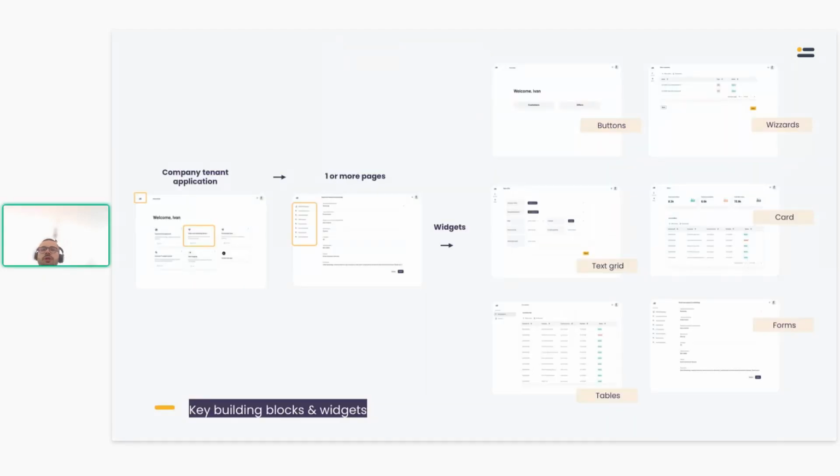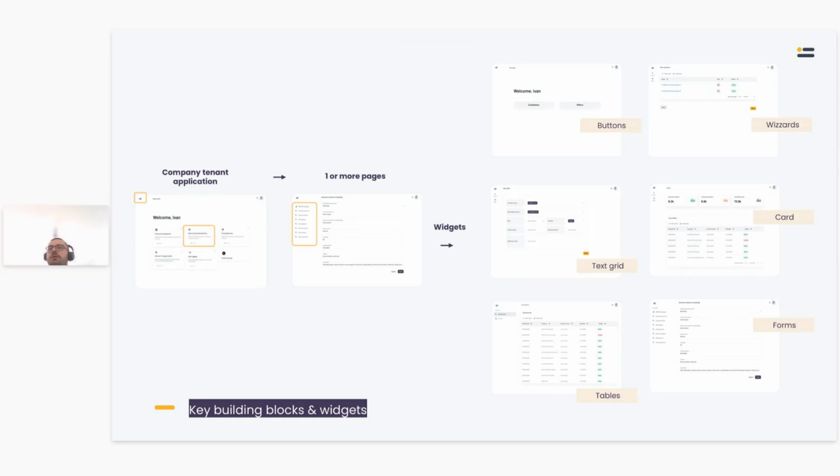So when we talk about how you are building these applications within the Auclio platform, the first thing is that there is a tenant entity. This tenant can contain multiple applications or just one. These applications consist of one or more pages, and each page contains components we call widgets, which store and present the data from your sources.